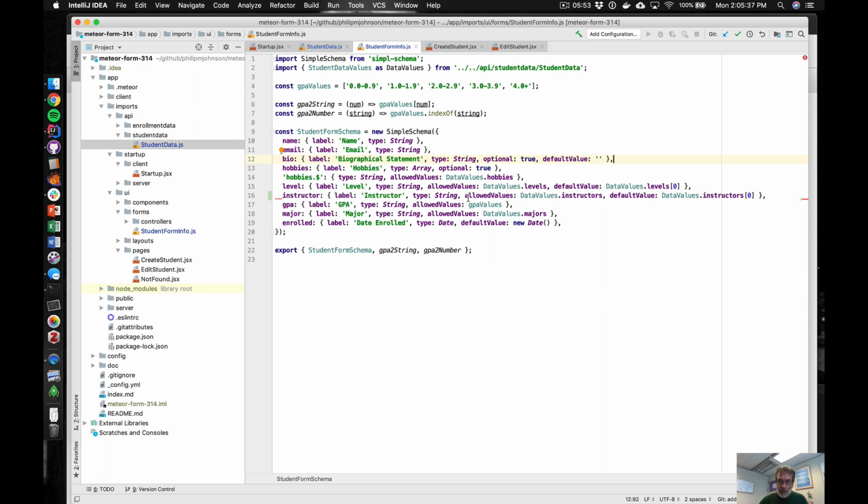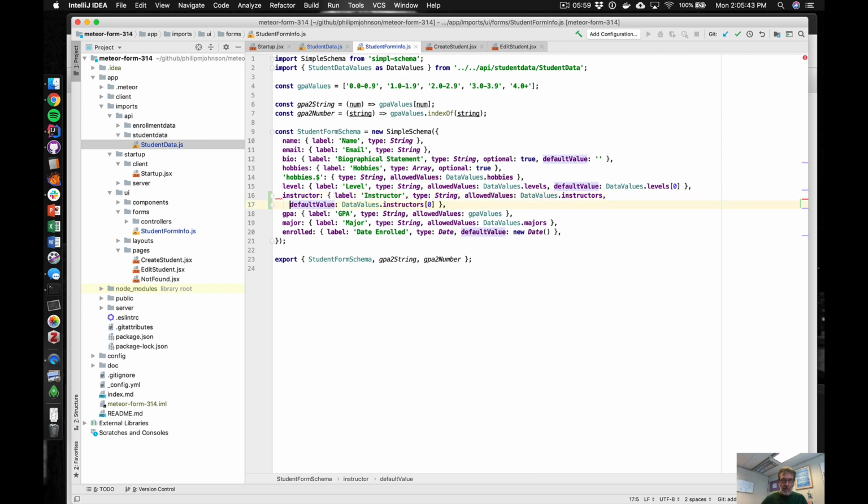It's a little unfortunate. So look, I guess this is as good a place as any, or maybe here. We don't really have a definition for when we should do that. So I do a save just to get rid of these extra spaces that were causing ESLint troubles. So student form schema is now updated with the instructor field.